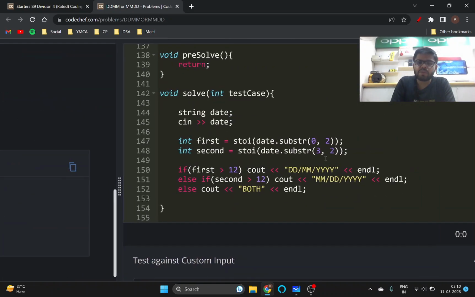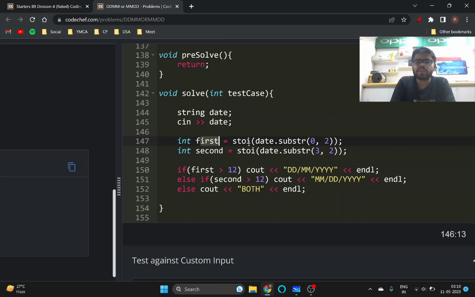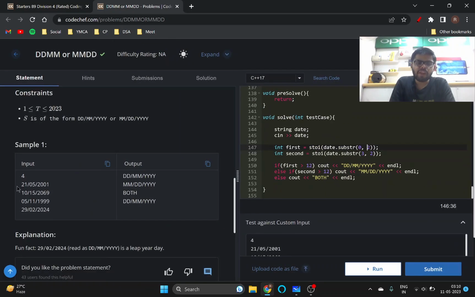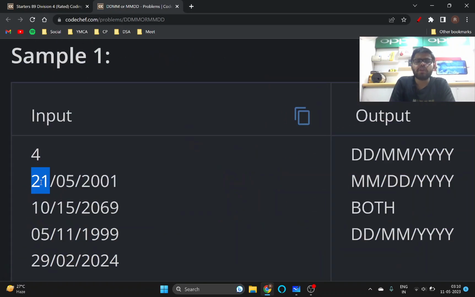And here's my code. I said that first is equal to date.substr. This substr function is used to get a substring. The first parameter is the index from which I want the substring to start, and the second one is the length of the substring. So I want to obtain these two. It is starting from the 0th index and of length 2.